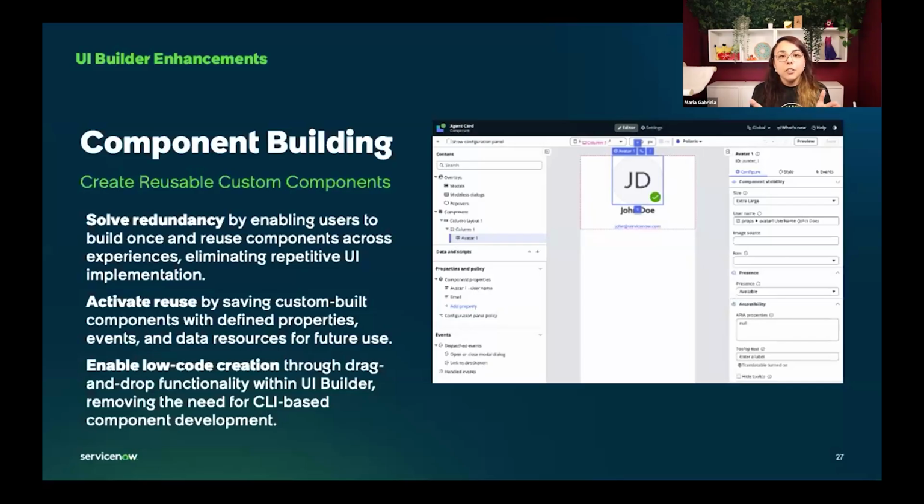So for example, another big pain point with using UI Builder is that all of the out of the box pages are read only. And we're all worried about making sure that we stay good with upgrades and we're upgrade safe, etc. What component building allows is if you need to make modifications to an out of the box read only page, you're able to duplicate it, make your changes in a component and add the component.